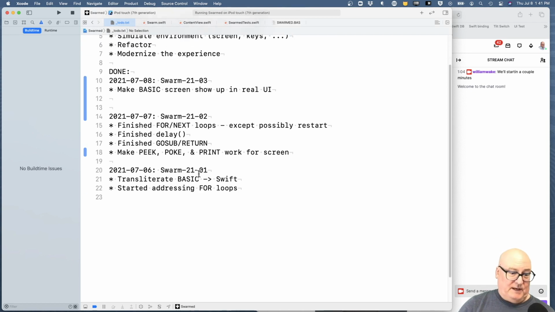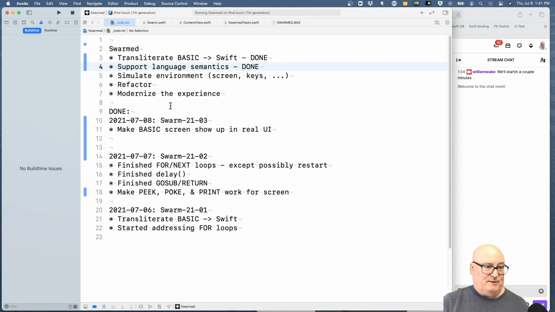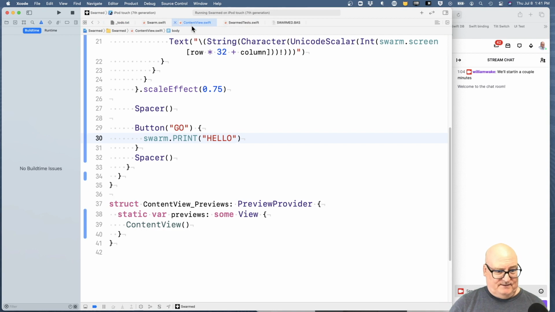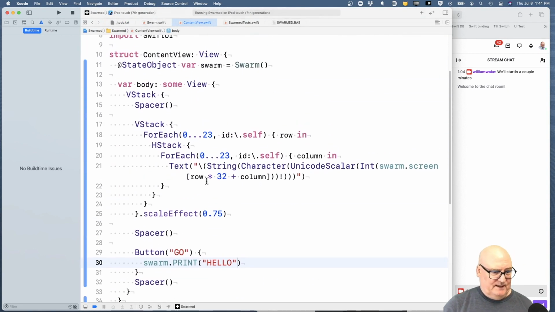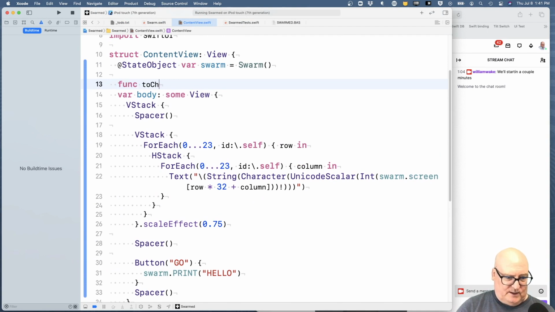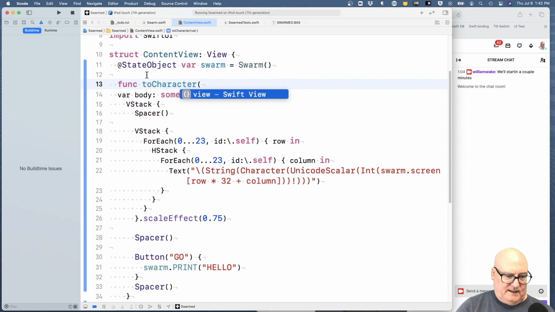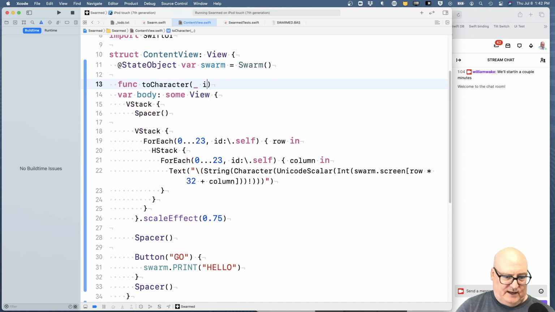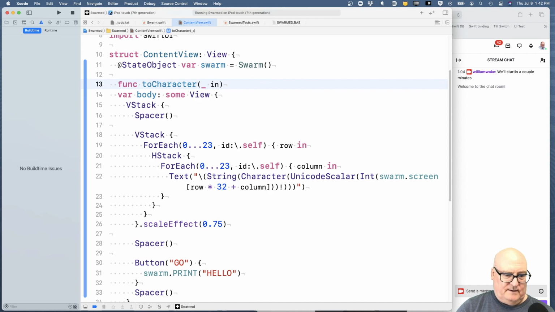Then refactor. My goal is really to play with this program, not to spend all my time implementing some sort of thing. But all right, so let's create a method toCharacter. It takes, let's just say, an int for now, and it produces a character.